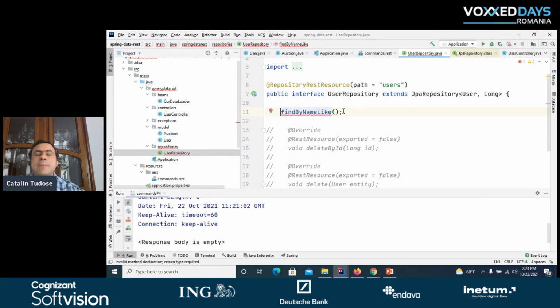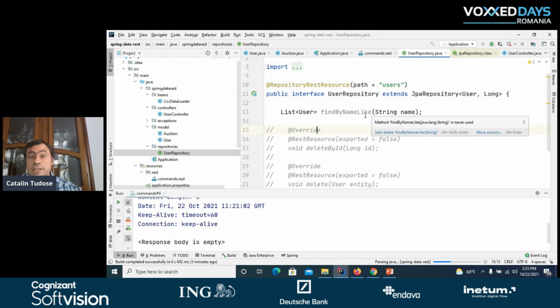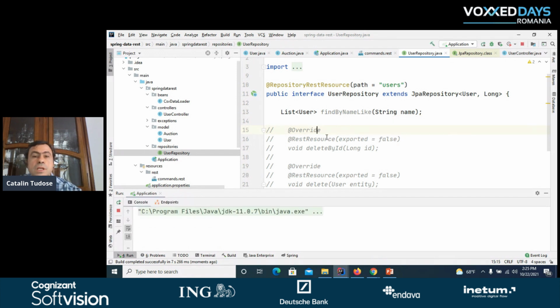So it is following some pattern to create these methods. And I will say, let me return the list of users that have the name like some pattern. Let's see what happens from outside if I introduce this method, that it is following the pattern of Spring Data.